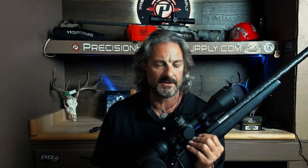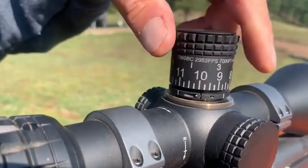We use the Huskama scope in most cases, but not all — some customers prefer other optics. In those cases, we'll take the ballistic solution from our Accurizer service and plug it into a Kestrel or range finder and create an MOA or mil system with the specific ballistics we captured in real time in the field. In the case of the Huskama optic, all that rifle-specific data is put into the Huskama computer and we are able to etch a custom yardage turret — made specifically for this gun. This turret represents the ballistic fingerprint, the ballistic profile, of my bullet going through my barrel on my gun.